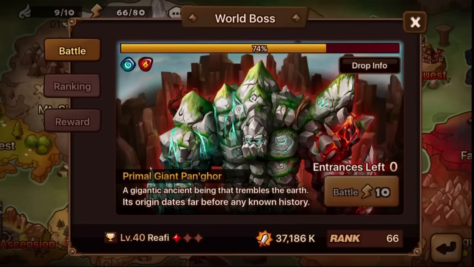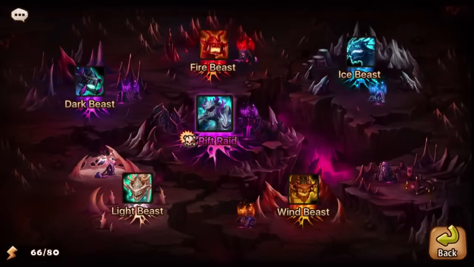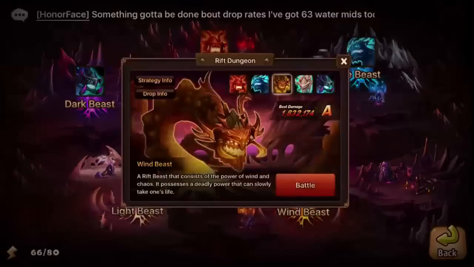Jubago got a 5-star legendary rune. Oh, I'd say grats, but I'm kind of over the 5-star rune stuff. I really need 6-star runes at this point. Yeah, same. Okay, so I think I'm going to keep doing the wind beast.